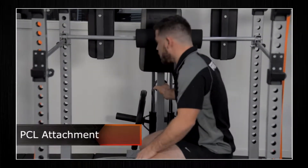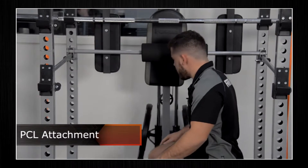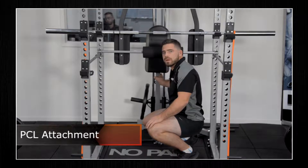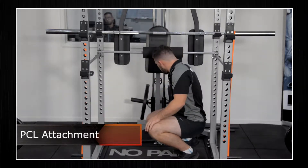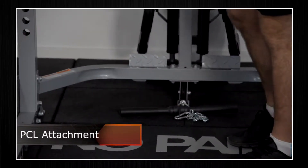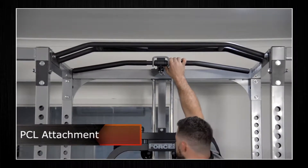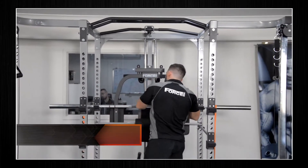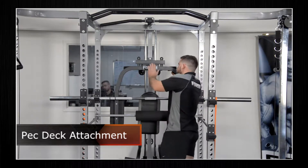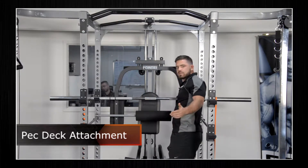This is the complete unit, and it comes with the PCL — that is the lat pull down and low row. It's an attachment which just bolts on to the back, and is definitely an add-on or upsell that you want to be pushing. The PCL has your foot plates for your low row, and from the top you've got your lat pull down and your lat bar for the lat pull down exercise. On the PCL also attaches the peck deck attachment, which screws right onto the PCL — from there you can utilise all your peck deck exercises for training your chest.